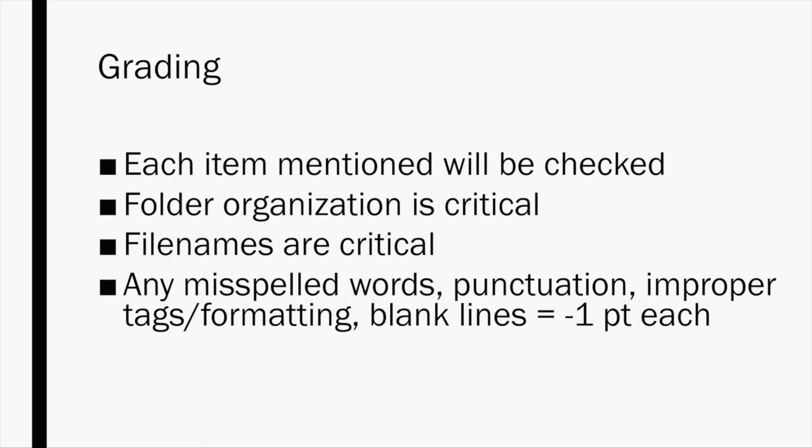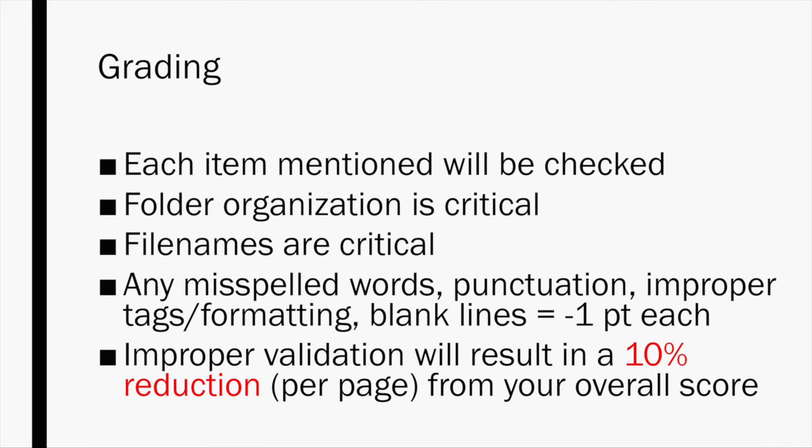So even if you have a complete perfect score, but you're missing a period, that could mean a -1 point for that. So please double check your material, double check your content, make sure that everything is as it should be. And last but not least, if you submit with invalid files, that will result in a 10% reduction from your overall score. If only one page is invalid, that's 10%.